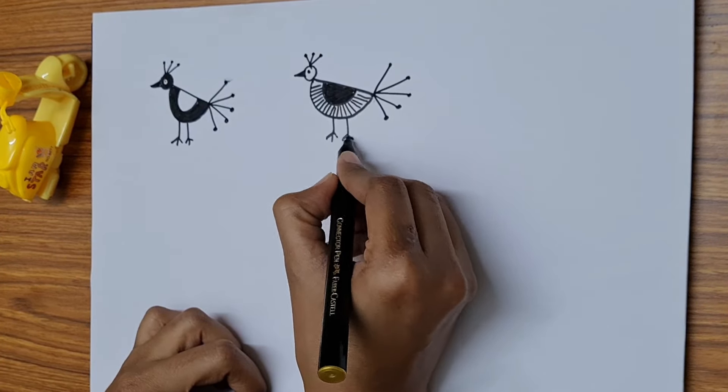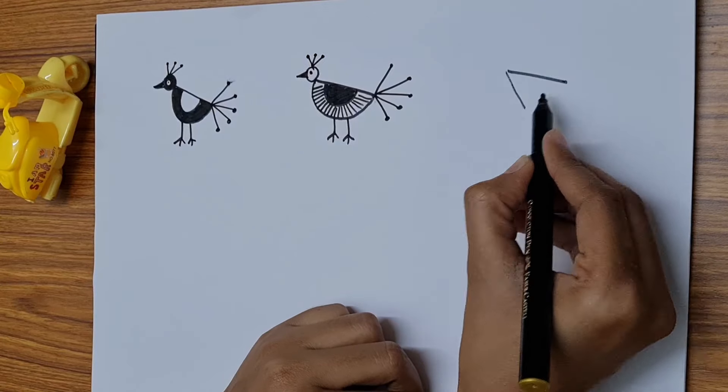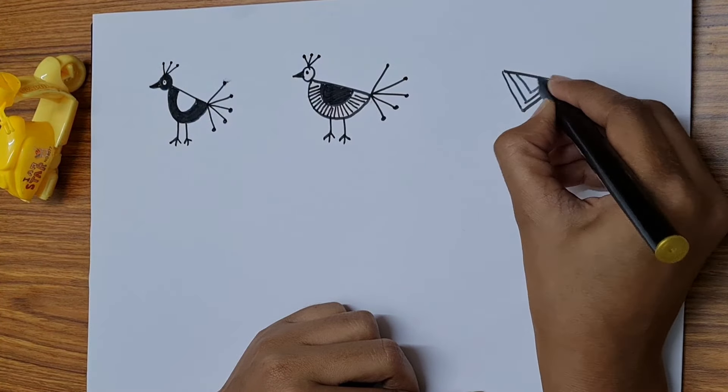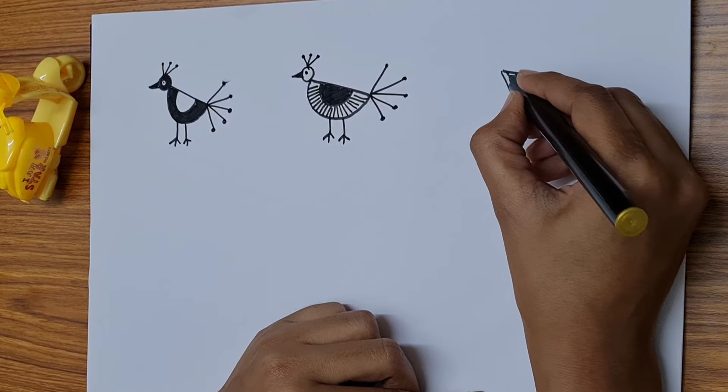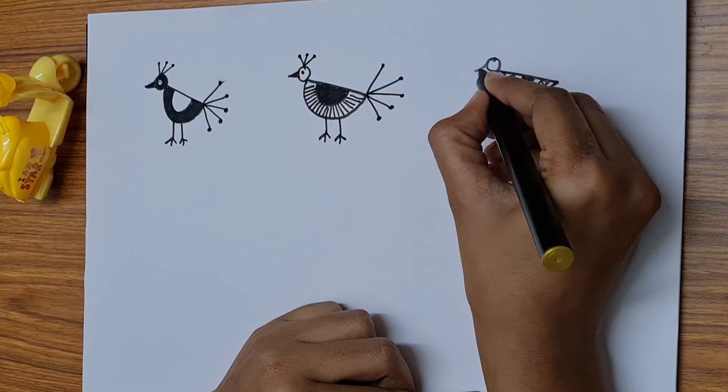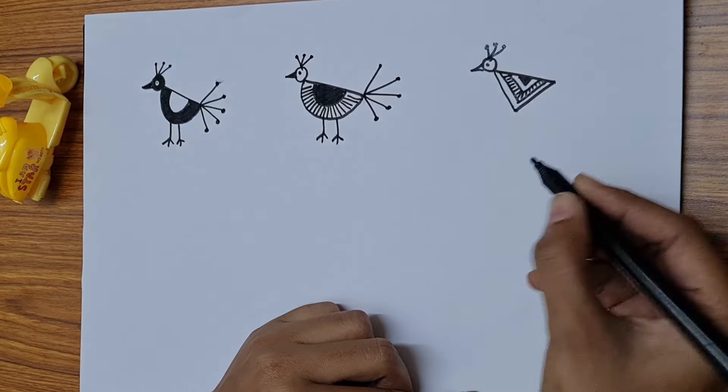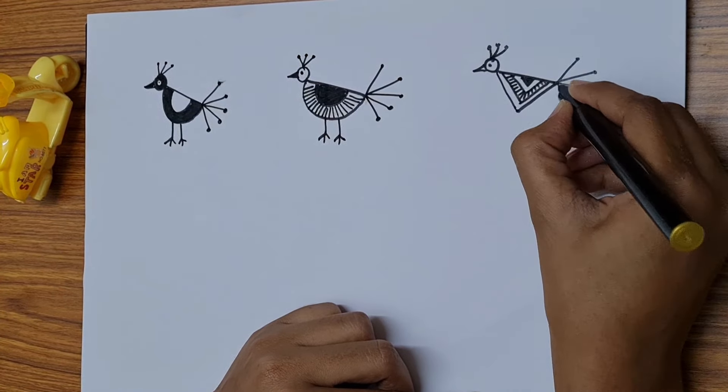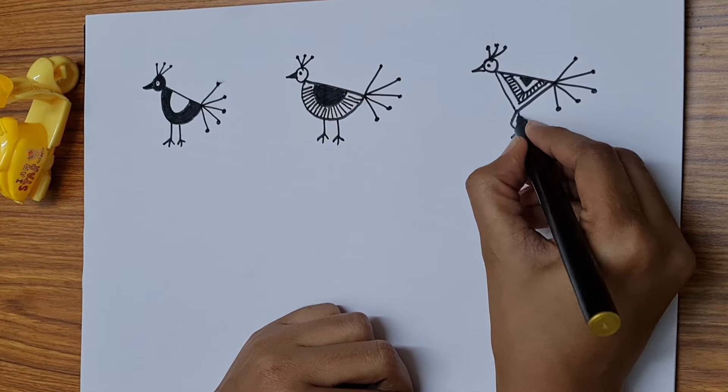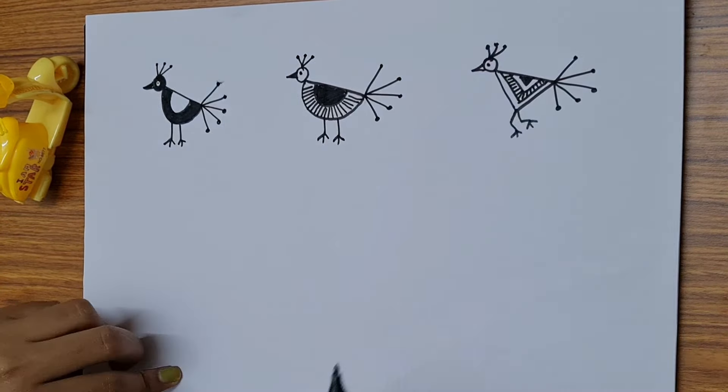You can see in Warli art mostly it'll be like lines, shading, and curves as kind of a semicircle. But all you have to do is take time, do it neatly, and use creative patterns. You can refer to my videos for more patterns. I've mostly included most possible ways how a peacock can be drawn in the simplest way.